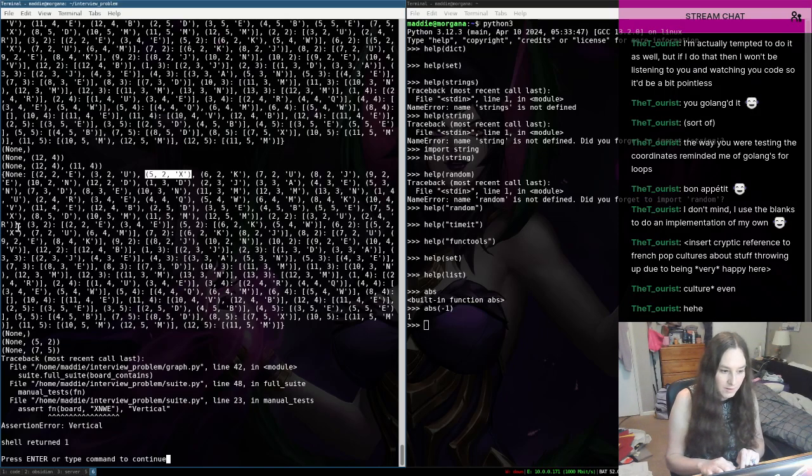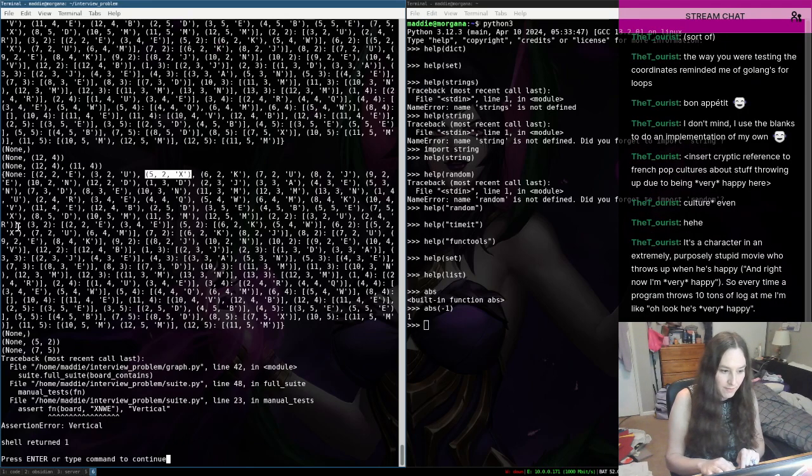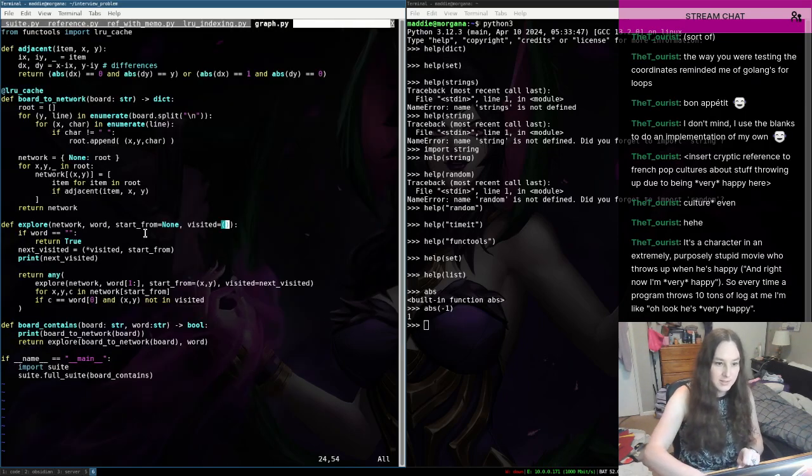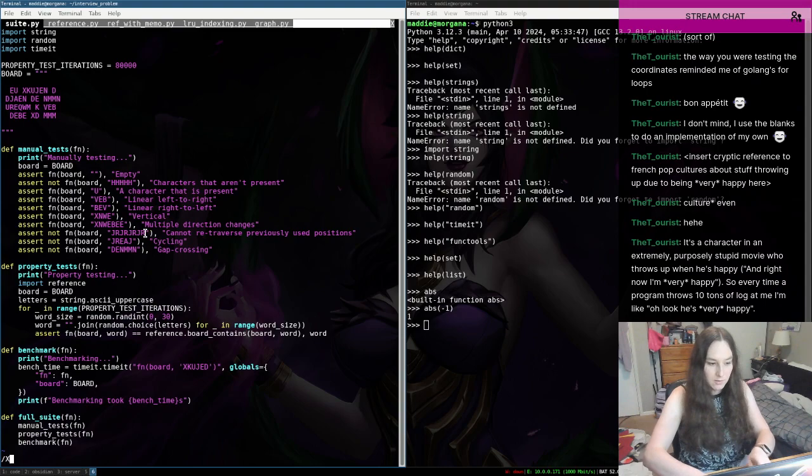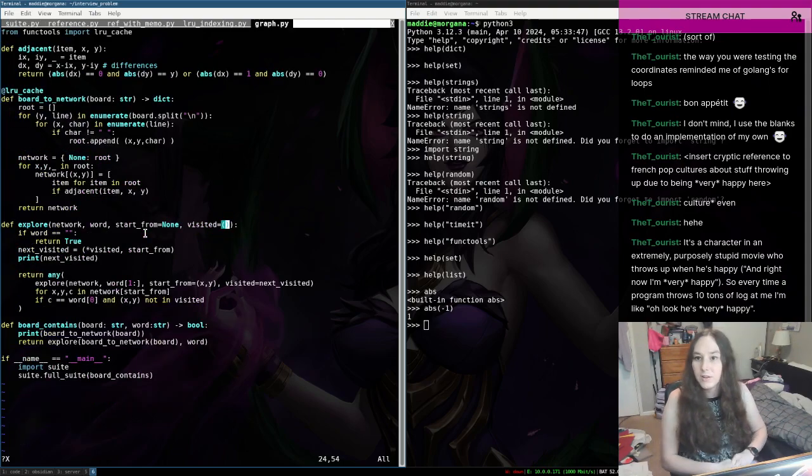Oh no, here's the end of the root stuff. 7-5 X. Alright, and I think that there's only two X's in the entire board here. There are. So it can get to there, but can't progress further.